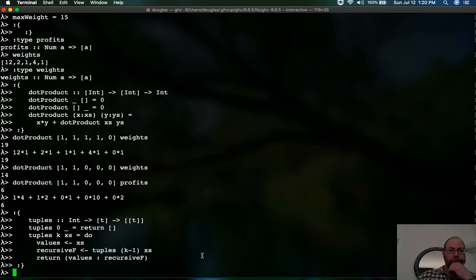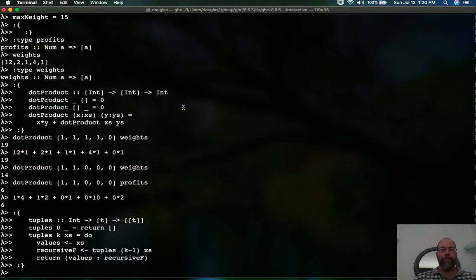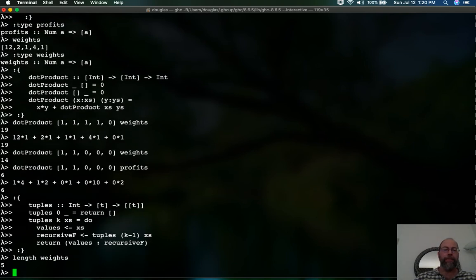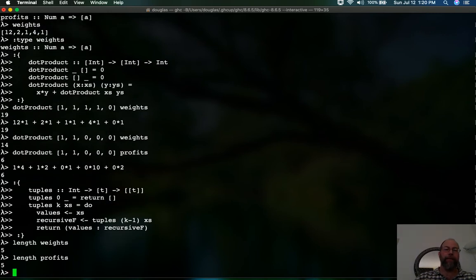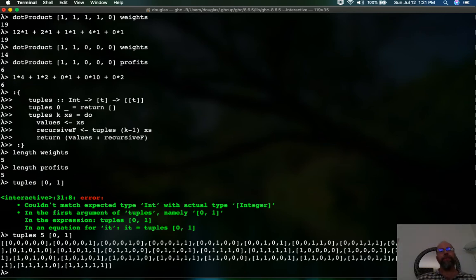So we have here 5 boxes, 1, 2, 3, 4, 5, okay? And if we're not sure, we could do weights, profits, it should be the same. We have 5 boxes. So tuples 5, 0, 1. And these are going to be all the different combinations of zeros and ones, right?